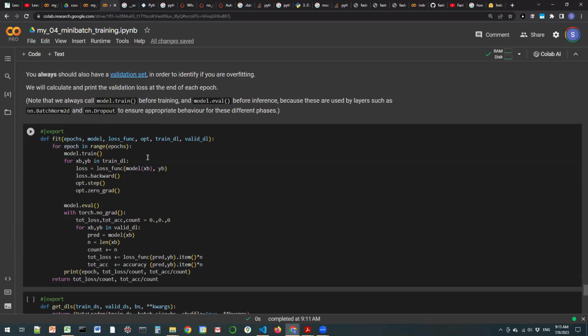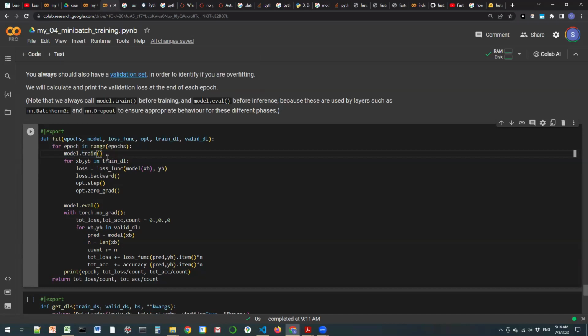There are a few differences in how we handle data in the training and the evaluation set that I'll just touch on. The first thing we do, which is different from what we have done before, is set the model in the training mode when we are in the training phase. The model.train call is basically a flag in our PyTorch code which says set the model in the training mode.